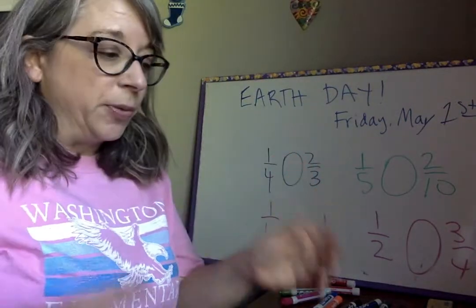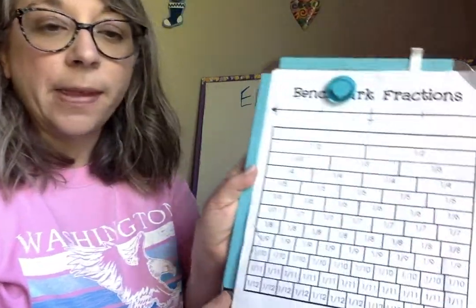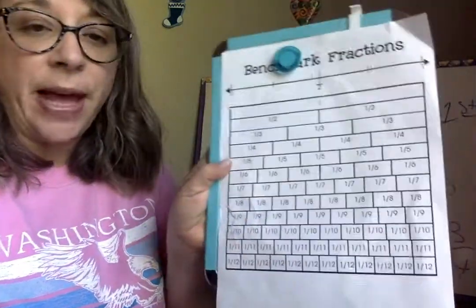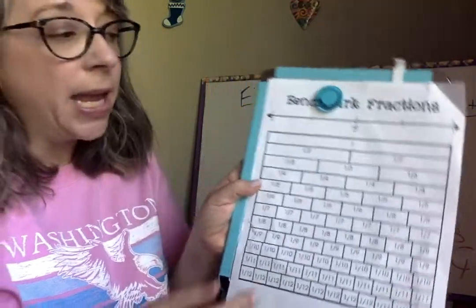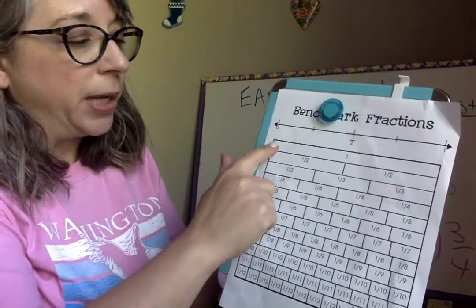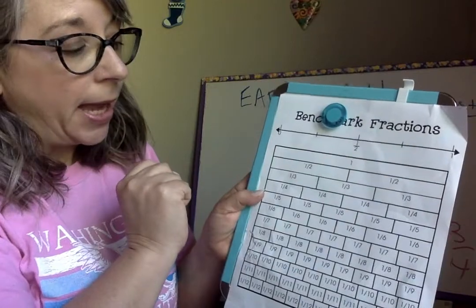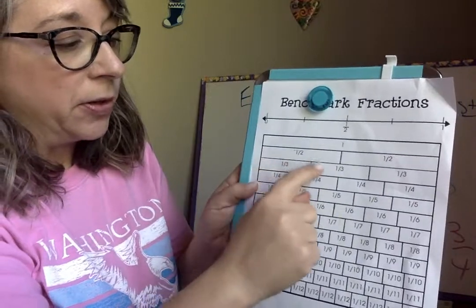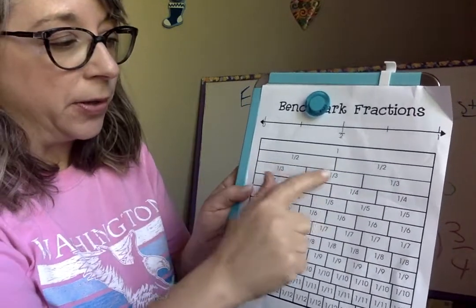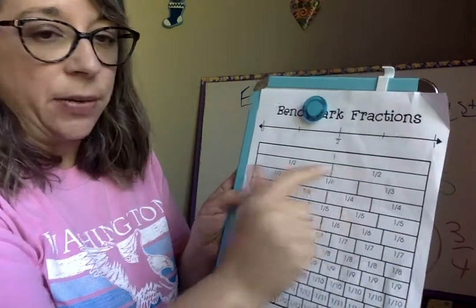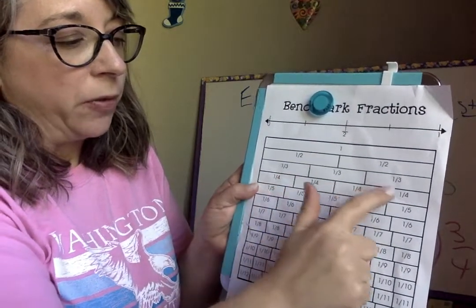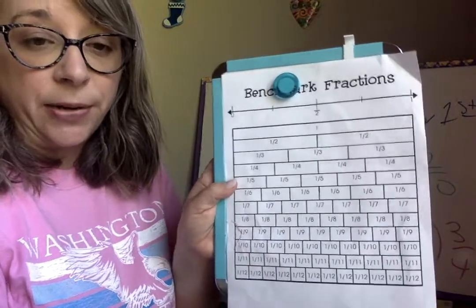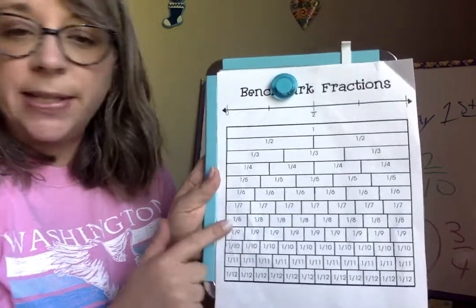So the first thing we're going to do is look at our fractions. This is a nice little printout of how we can look at fractions in a different way. So here is our whole, and here is 1/2, 1/2, and 1/2. Here's a third and a third and a third, so 3/3 equals 1 whole, 2 halves equal 1 whole, and then a fourth and a fourth and a fourth and a fourth, so 4/4 equals 1 whole. So what we're going to be doing is comparing some fractions, okay? And we're going to use this to help us do that.